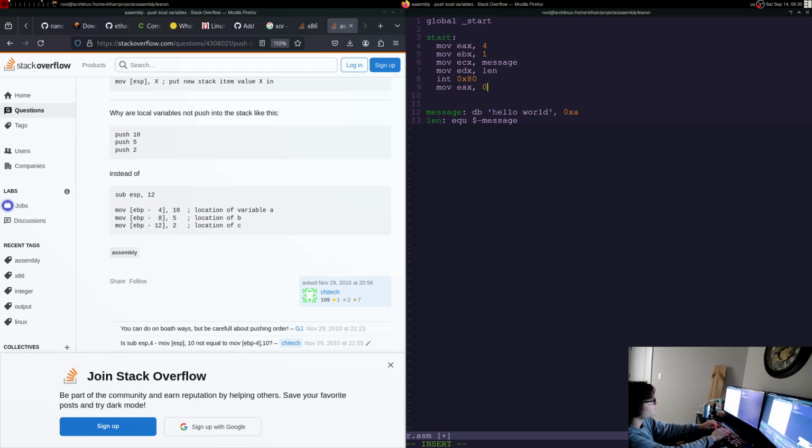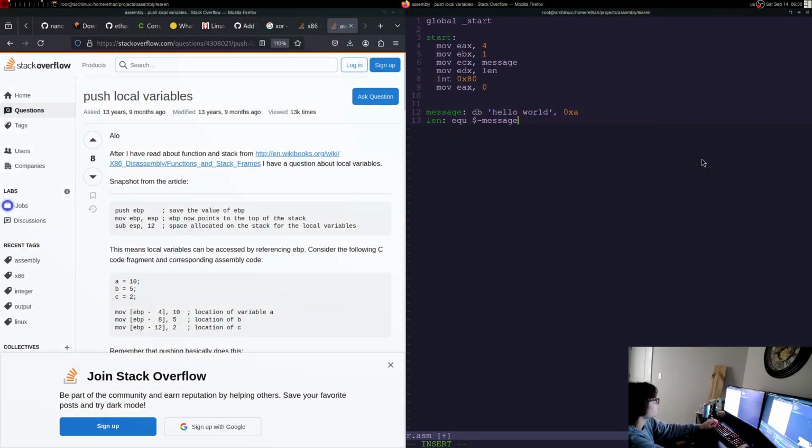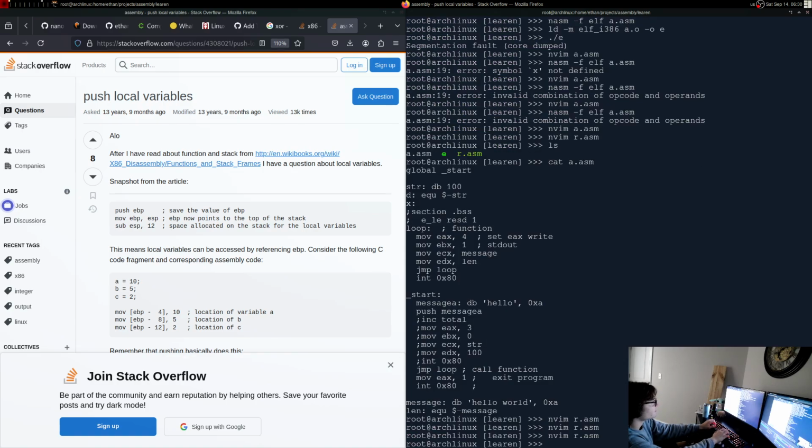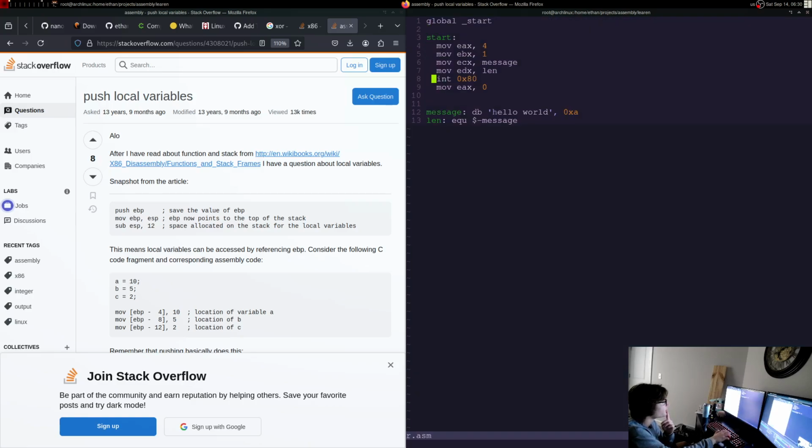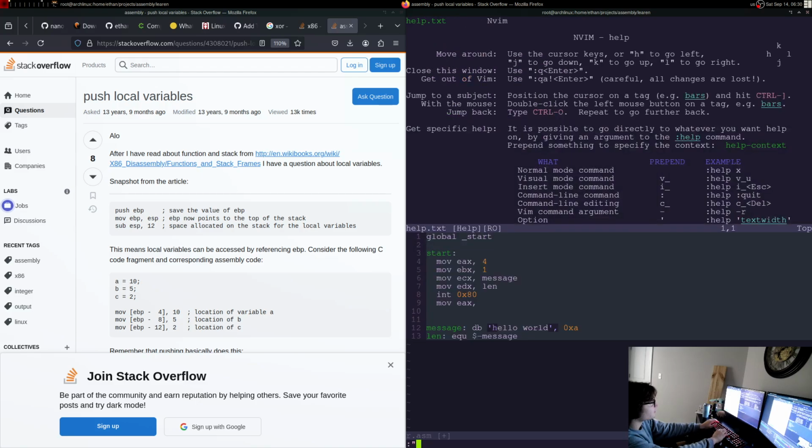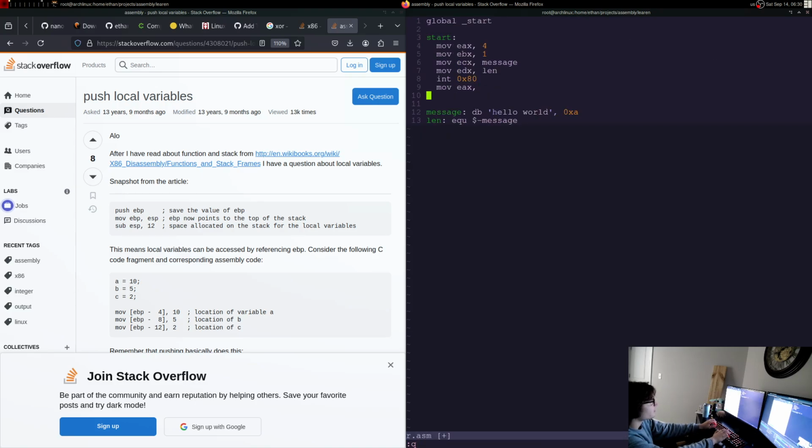I think it's EDX. EAX to 1, and then interrupt 80.